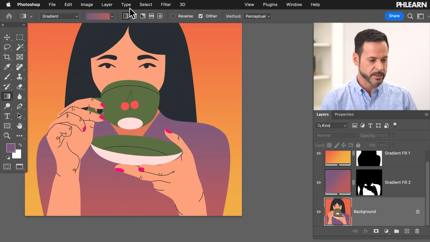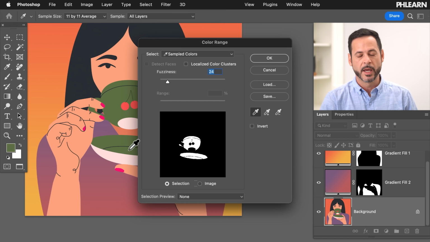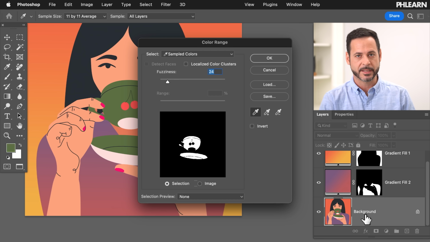So let's go to select color range one more time. And by the way, I'm sure this was a vector illustration to begin with, but by the time I got it, it's just a JPEG at this point. So I'm able to add this information with select color range because I'm just using a flattened image. But if you have this as layers, of course, you can use this new gradient tool, use clipping masks and apply them to your different layers as well. So that looks pretty good.